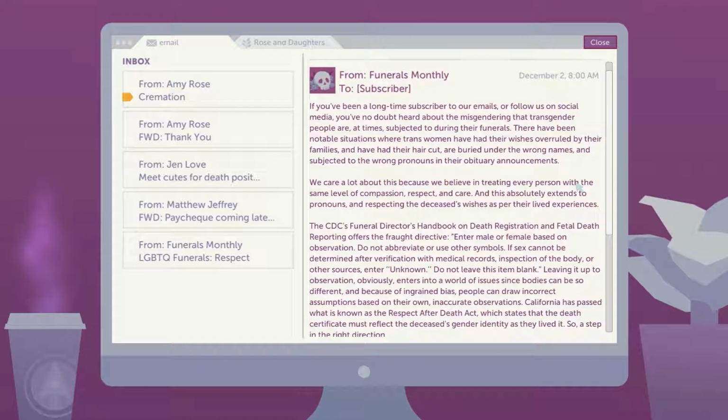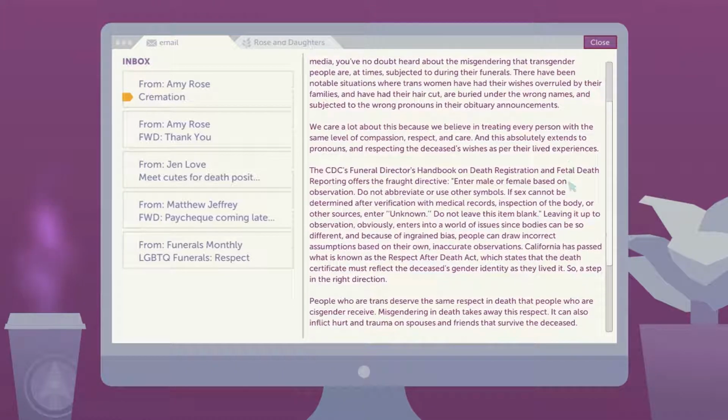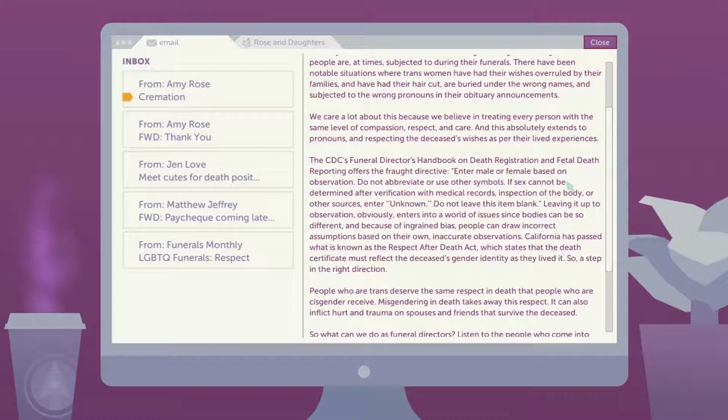Ooh. This is a very serious subject. Trans women have had their wishes overruled by their families, have their hair cut, been buried under the wrong names, and subjected to the wrong pronouns in their obituary announcements. That sucks. I mean, I don't believe that they're capable of caring any longer, but that's not cool, guys. Not cool.